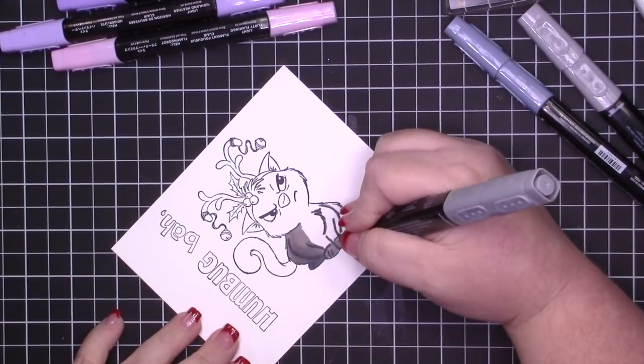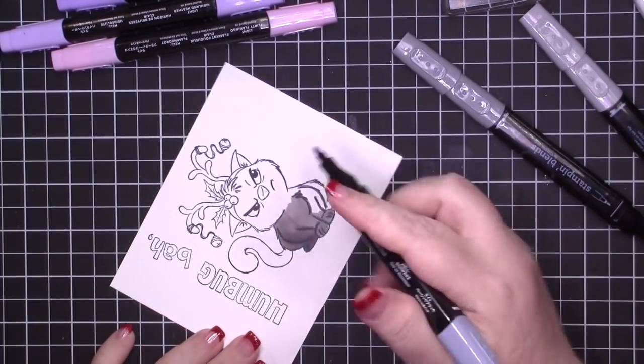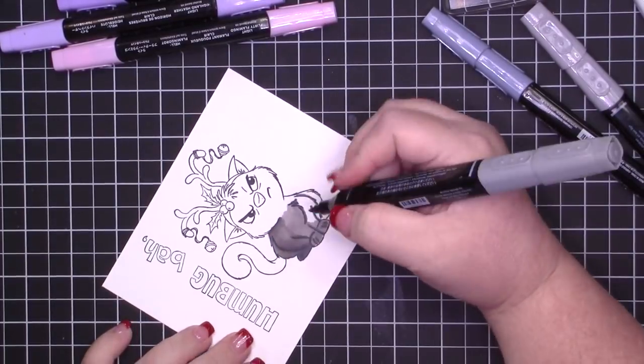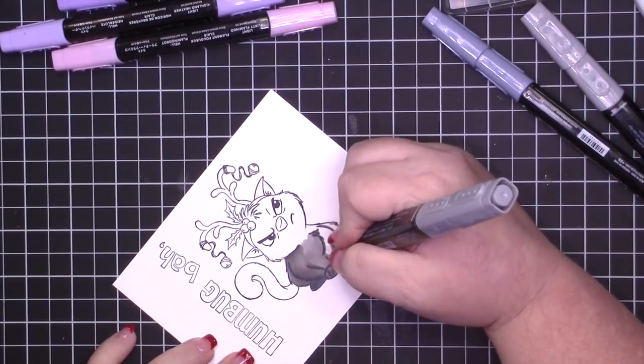But I did mention that I am getting Copics for Christmas, but I will be using other forms of coloring as well. I don't know how much I'll do of watercoloring because honestly, I think everybody does it, and they do so well at it, and I just have never really mastered it. So maybe we'll play around with it.